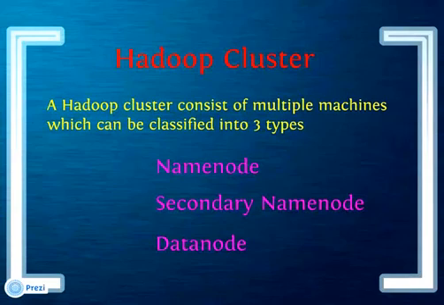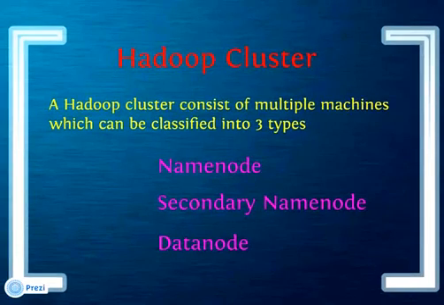Coming to the type of machine. So we have one name node that is our master machine, and master machine is neither participating in storage nor in processing. This is only for controlling the things. This is only for coordinating with all the slave machines. We have a secondary name node that is the backup of my name node. In case my name node, that is my master machine, is down, there must be someone who can take care of the things. And all the remaining machines are my slave machines, which are technically known as data nodes. So this is all about Hadoop cluster. Proceeding to the next slide now.